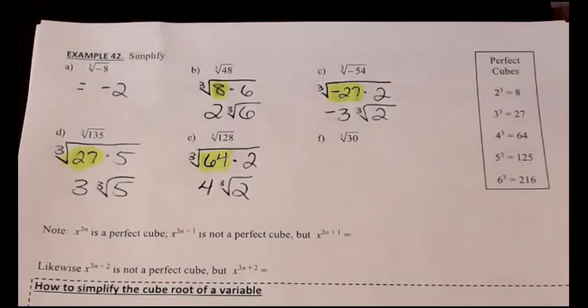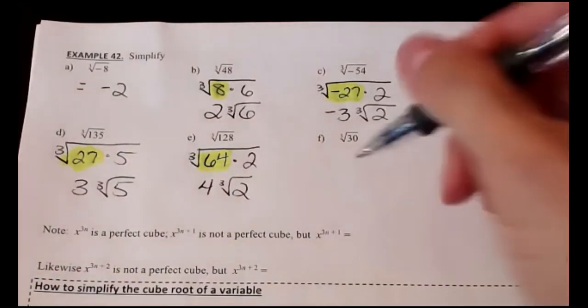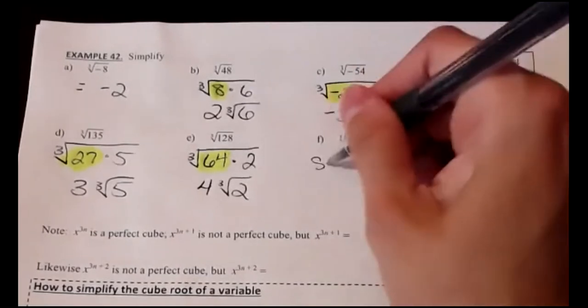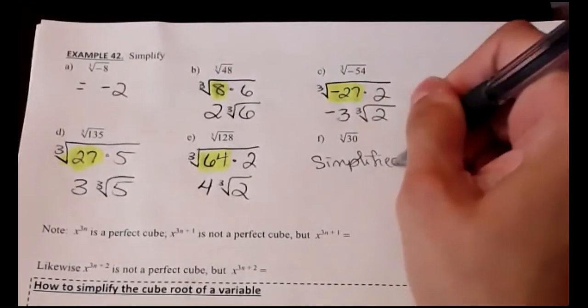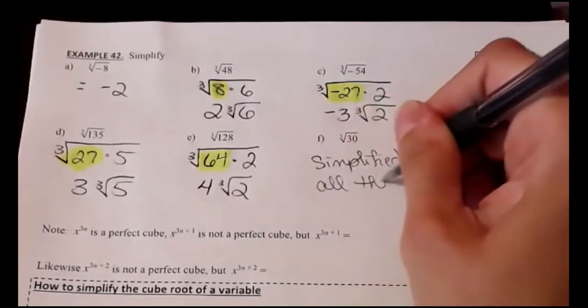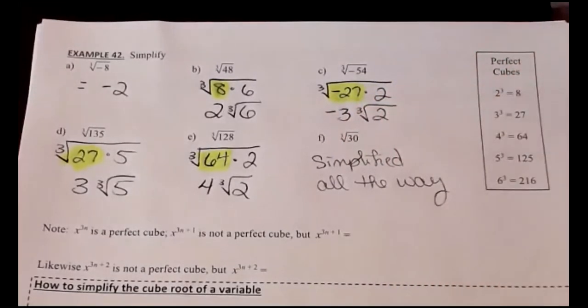What do you think of the last one? Isn't it just 10? Is 10 a perfect cube though? Is 3 a perfect cube? Undefined? It's actually, this isn't undefined, but this is actually simplified all the way. Oh, okay. Good. This is simplified all the way. We actually cannot break down the cube root of 30. There are no perfect cube factors that would divide into 30 that would let us reduce. Okay. Beautiful.